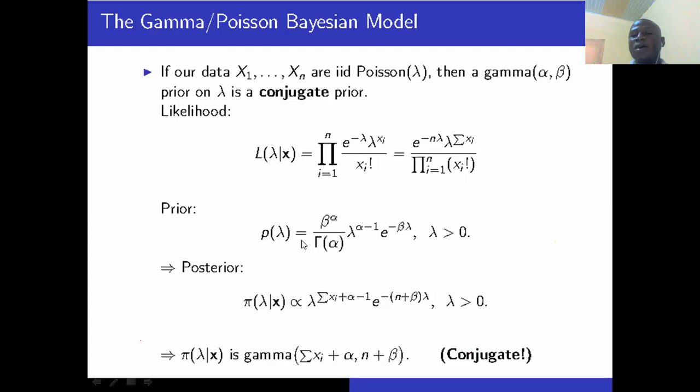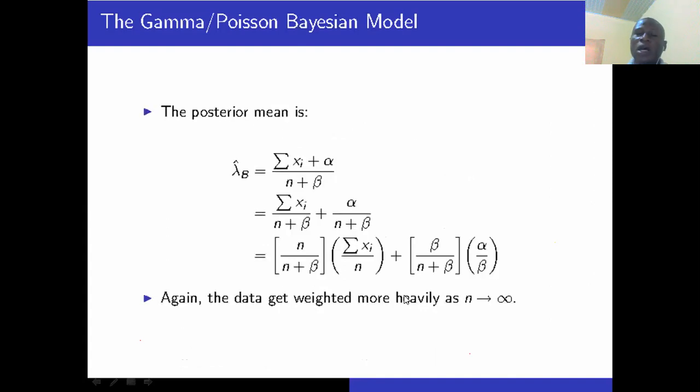This is our prior. So if we multiply this by that, then we'll get this result, which we have seen in the previous slide. So you can look at this one. And then our posterior mean for the lambda is going to be x plus alpha, which we have seen before, and then n plus beta. This is the algebra that we just did. So the same thing.